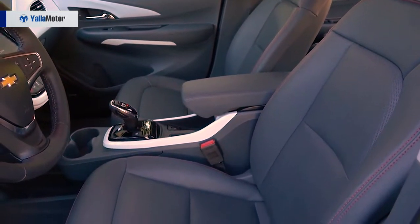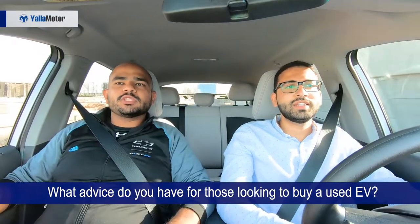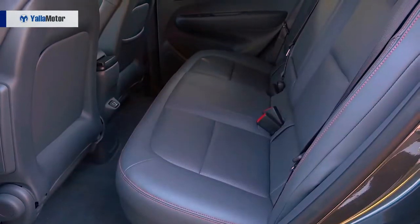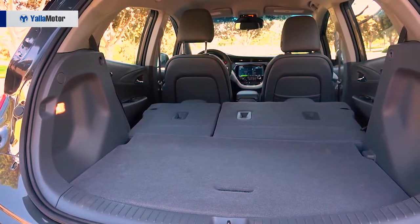For anyone looking to buy a used EV, my number one advice — whether electric or internal combustion — is to get a vehicle with local specs so you're covered by the local dealer or manufacturer warranty. We have the Chevrolet Complete Care plan which covers warranty across the GCC. So if you find a vehicle in good condition from the UAE and you're in Oman, you can purchase it. This package is designed to provide peace of mind for our customers.